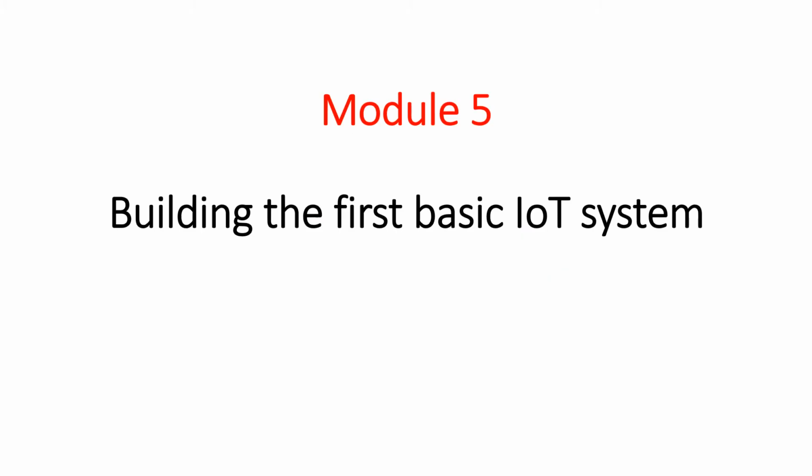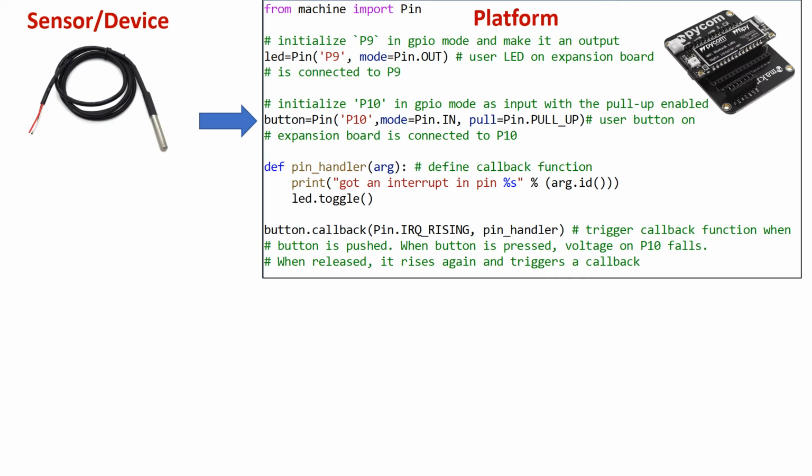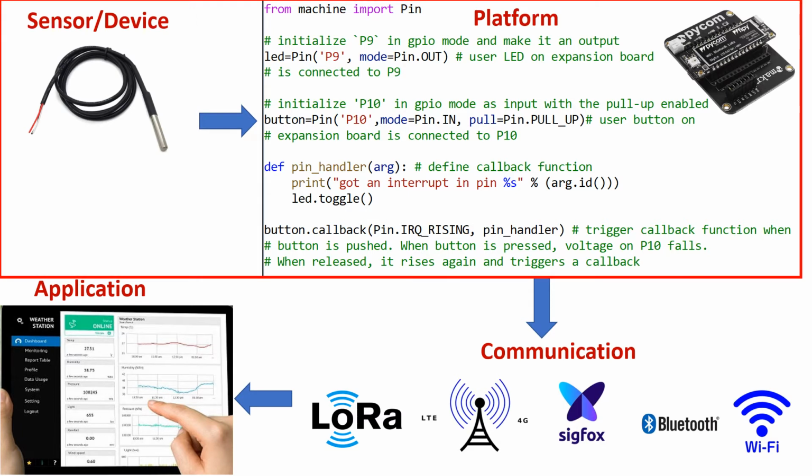In this module, we will be building our first basic IoT system. In the previous modules, we mentioned the four main components that make up an IoT system. The first one is a sensor or the device. Then we also have the platform, the communication, and the application. In this module, we will be specifically focused on the first two, that is the sensor or device and the platform.